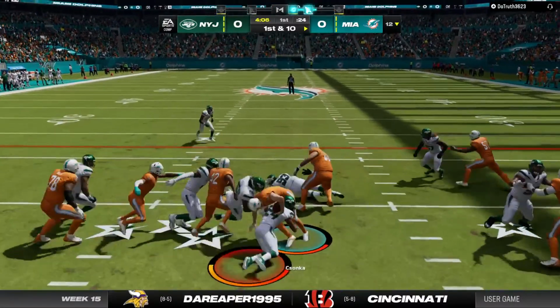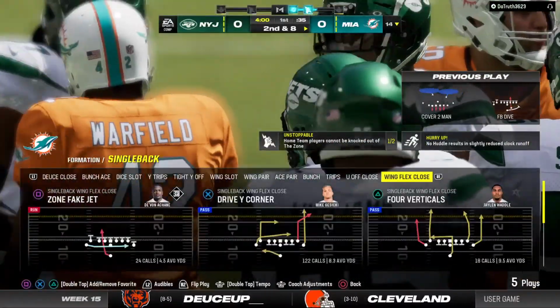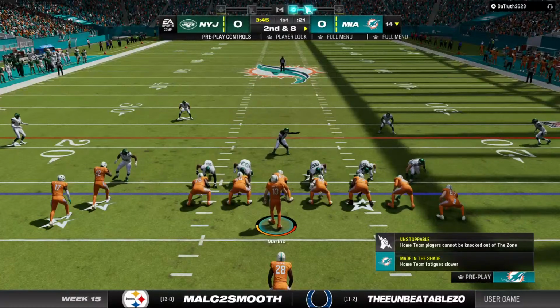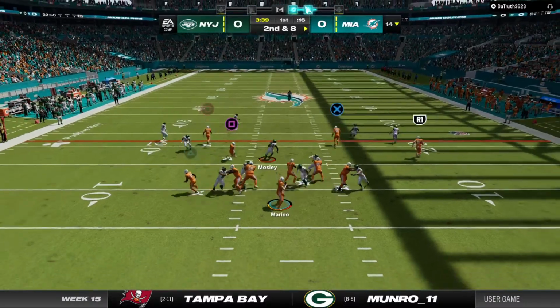Now a first carry for their fullback. And he'll get this one up to about his 14. 2 yards on the carry there. It'll be second down. These two teams getting a couple of late season tilts this year. Their first meeting was not too long ago, back in week 12. And it was the Dolphins with a road victory, so they'll look for the sweep now here in Miami.